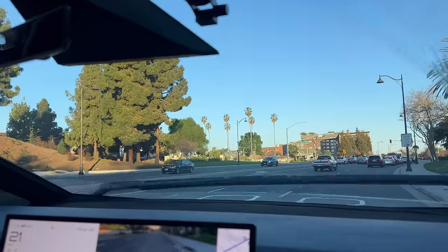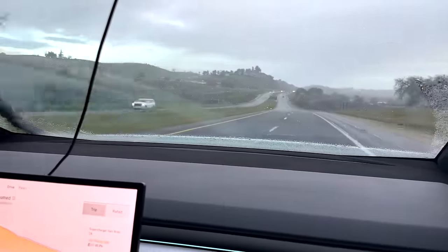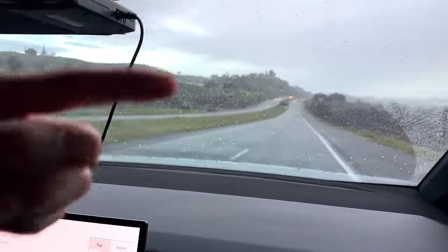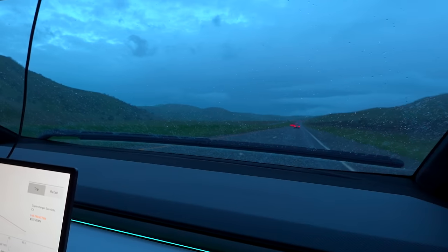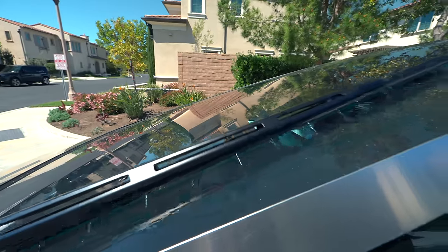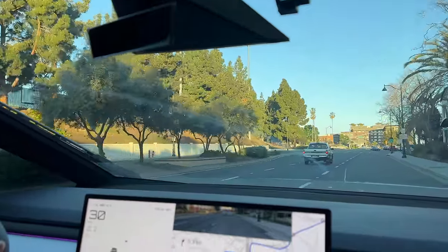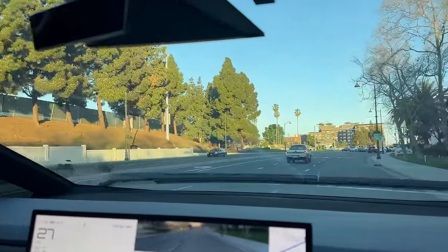Now let's talk about the windshield wiper blade — it's super cool but it makes no sense. There's a reason why a wiper is supposed to be in the down position and goes up, because it pushes the water away from the windshield. It does work really well, however the problem is when it's in the down position all the water accumulates at the bottom. So when it goes up and you're driving at highway speeds the water just comes up again, meaning you're constantly having to use the windshield wiper. I also noticed the windshield wiper fluid is just horrible — it comes out of the blade itself but it didn't do a great job cleaning the windshield and left a ton of bad streaks in the middle.